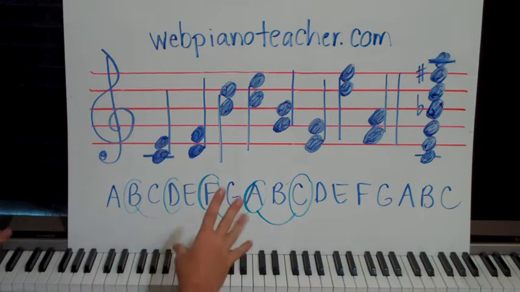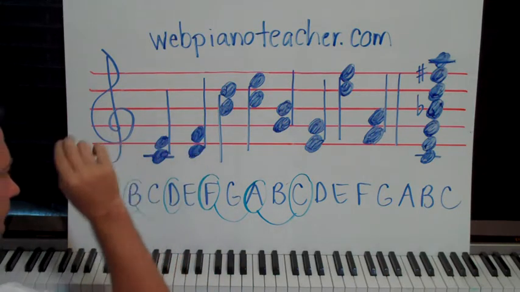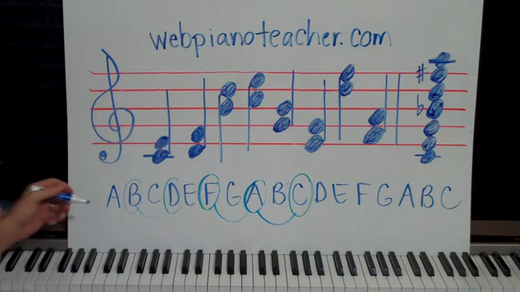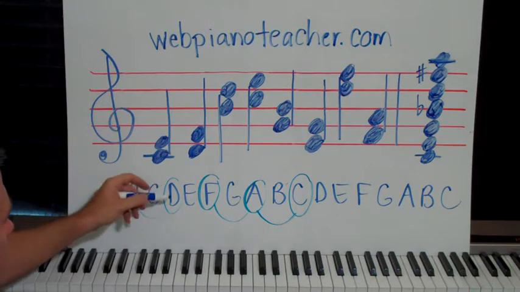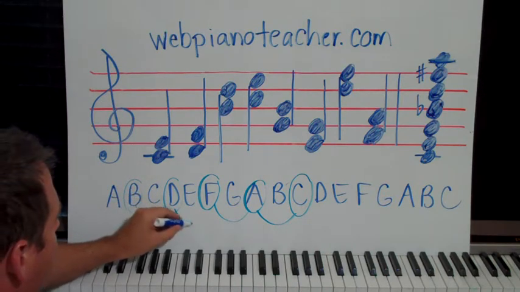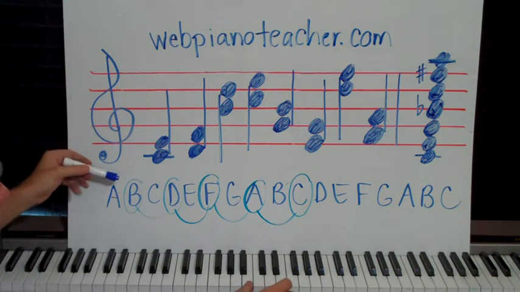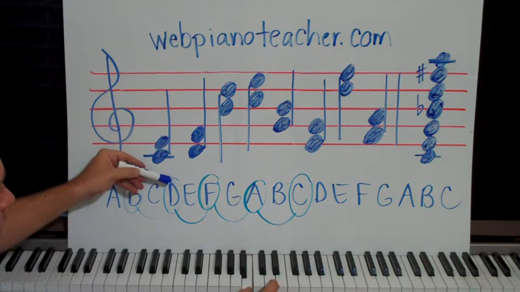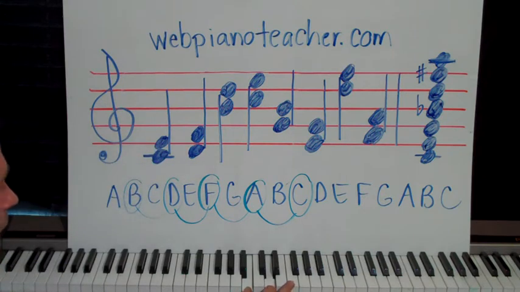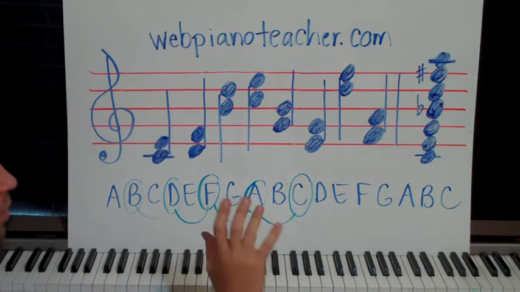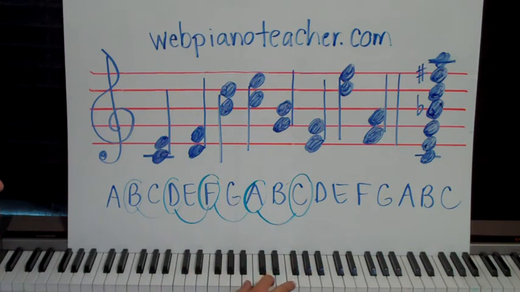So we have to start as sight readers picking out thirds, picking out the space, space, picking out the line, line. All right, let's do another one here. We said B to D. Well, let's go ahead and include an F here. All right, so this is a B chord. A B chord will always have B, and the D is a third away, and the F is a third away from that. This happens to be a diminished chord, and we'll get into the reasons for that later. I don't want to get too technical here yet. So B, D, F is a B chord.